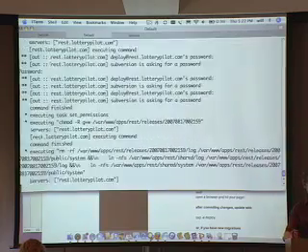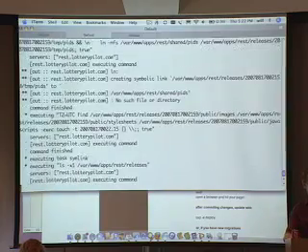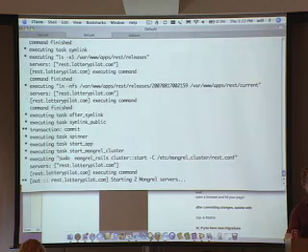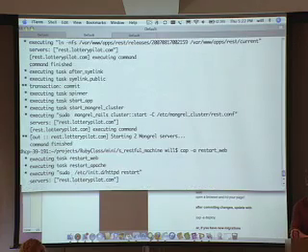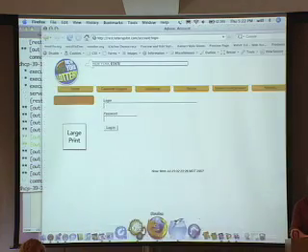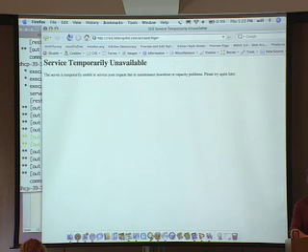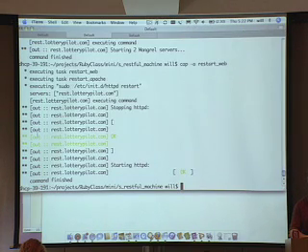I forgot whether I put the password into this file. I might not have, which may cause me a few problems. Okay, starting at 2. So that time it actually started. Getting closer.